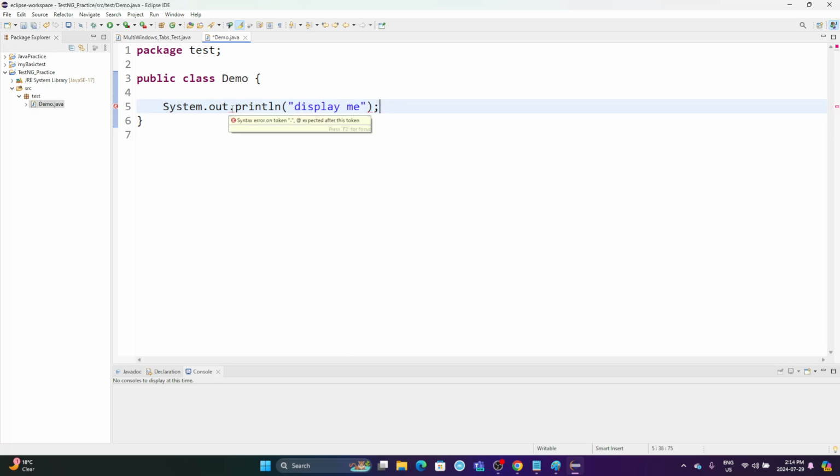But you can see it's showing me an error. Yes, because it doesn't have any main method, and I didn't use anything else without a main method.